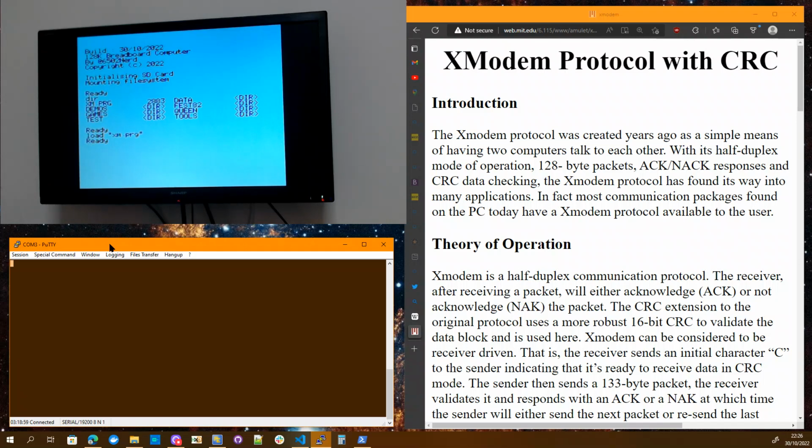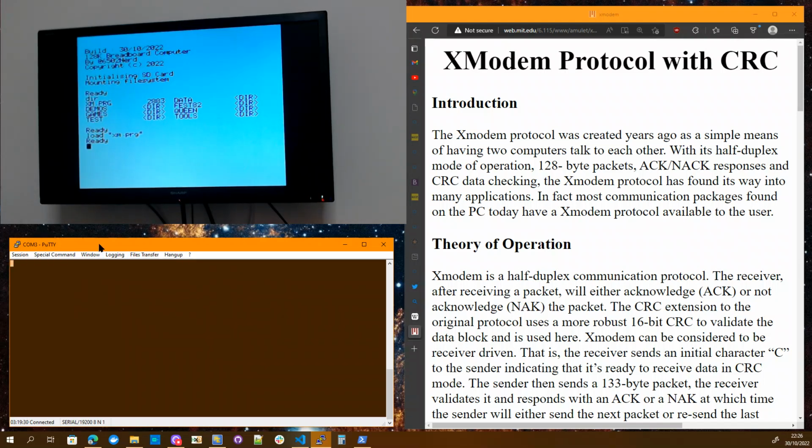Now, I wanted to implement XMODEM because it will make it easier for me to transfer files from the PC to the homebrew without having to pop the SD card and put it into the PC and transfer files that way. I needed a transfer protocol that was still around, and XMODEM is still implemented by many terminal emulators. You can see here there's various options in extra PuTTY, I can send or receive in XMODEM.